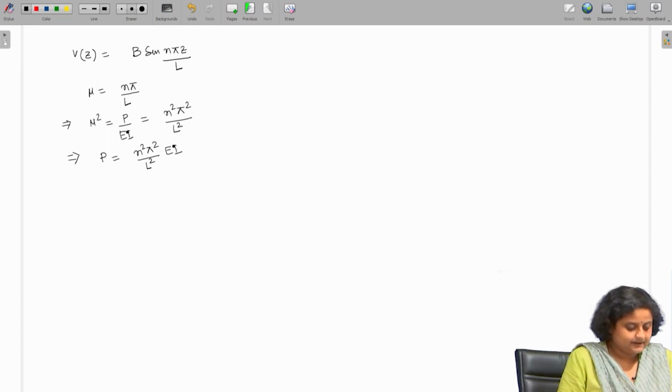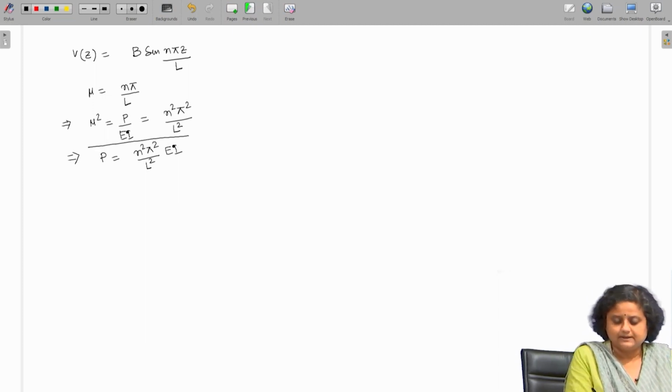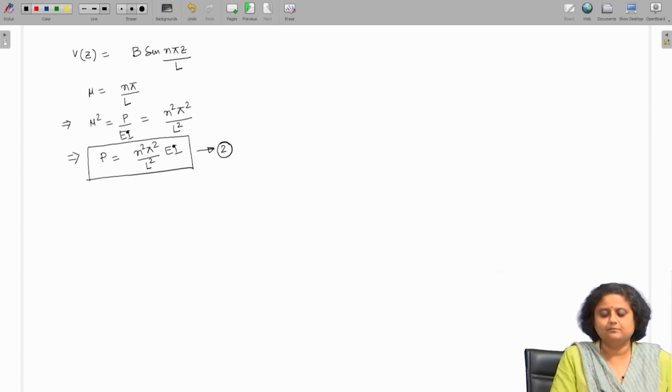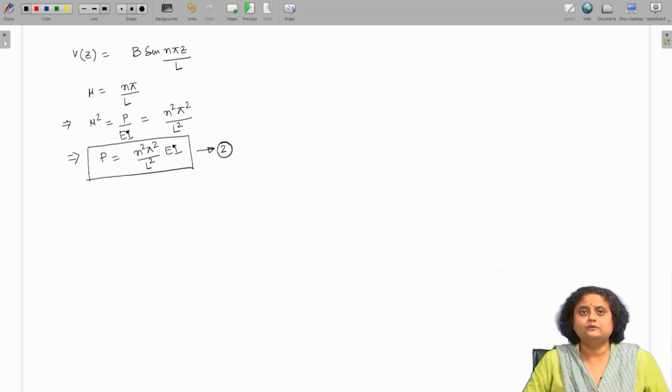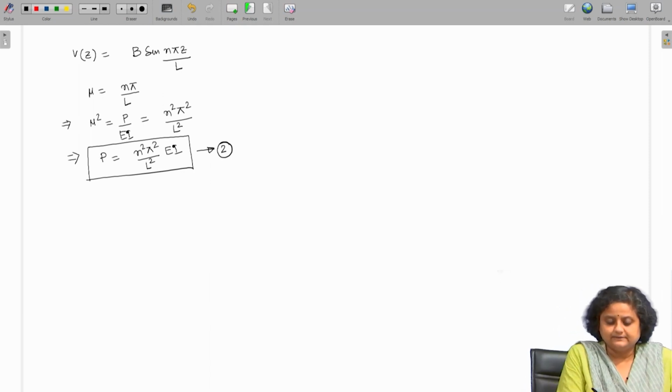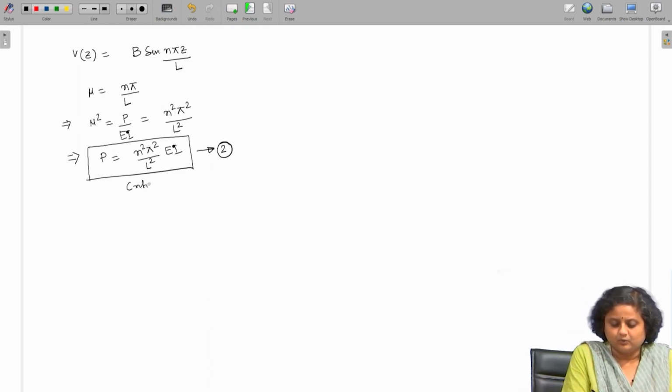So, this is the solution for P that we get. So, this is a feasible solution of P that we get. So, therefore, if P is equal to this value, then it is possible to have a lateral deformation, and it is going to be a stable lateral deformation, because it is in the equilibrium condition. Therefore, these are the critical buckling loads of the pin column.